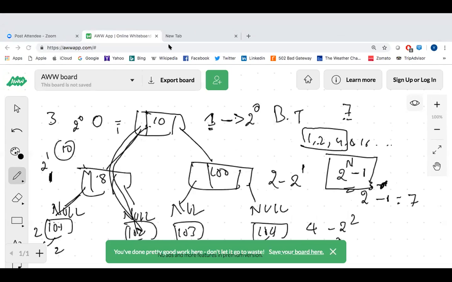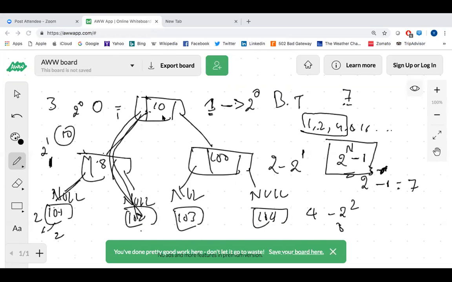Yeah, the 2 to the power of n minus 1, that will still hold for the unbalanced tree as well, correct? No, this formula is for a binary tree, if I want to fill both the left and right parts completely, how many possible nodes I can have.